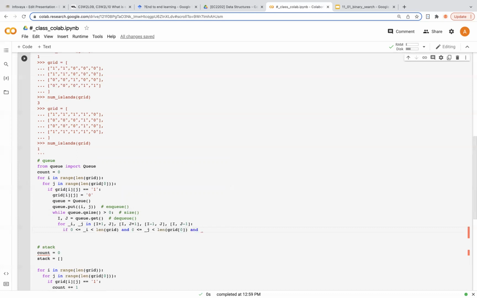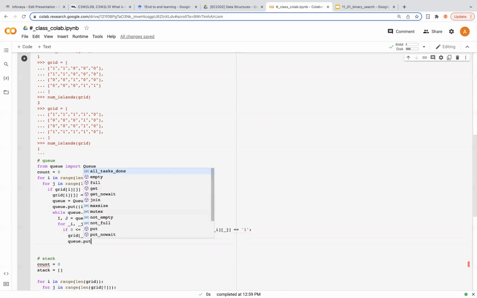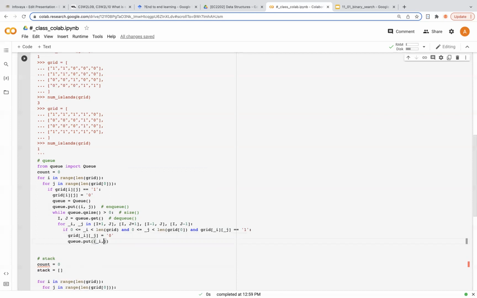And we also need to check grid I and j should equal 1 like this. Then we're going to mark this part as 0, and we're going to put this position into our queue and continue to inspect the neighbors of this position after the next iteration, all right?